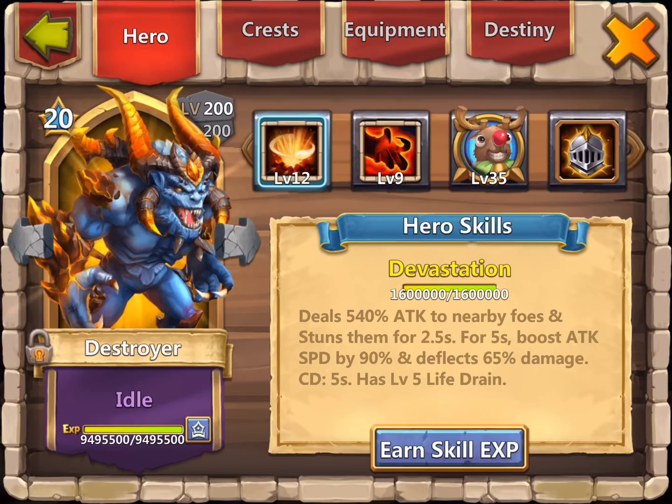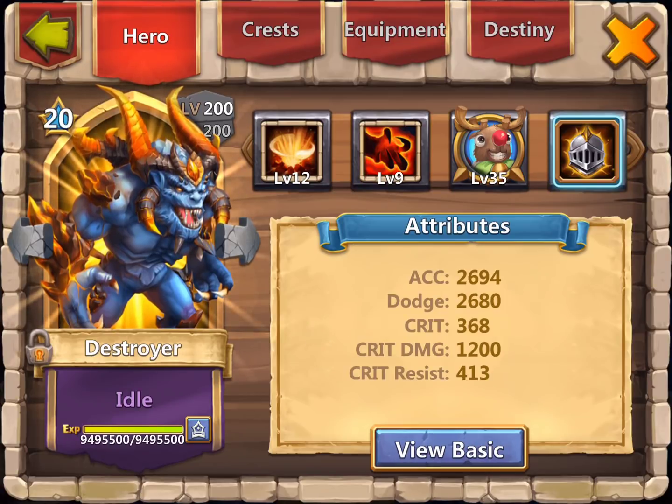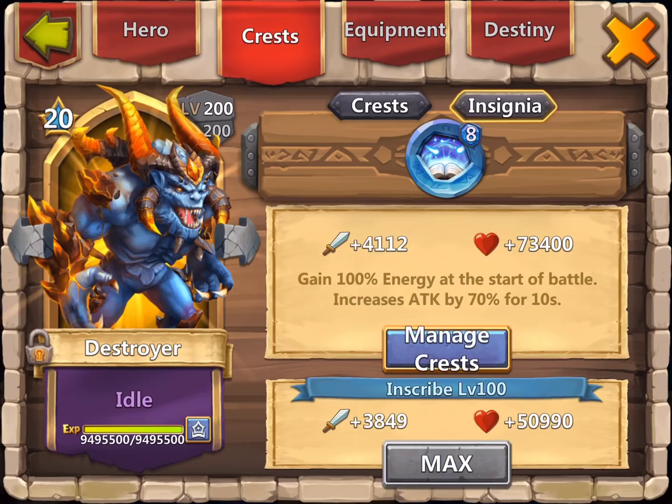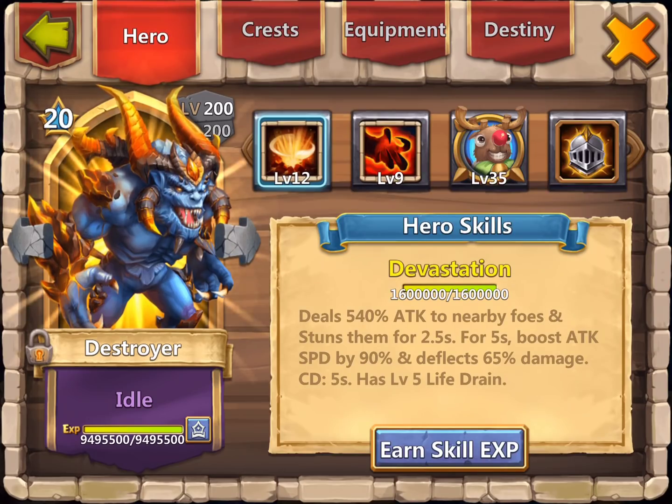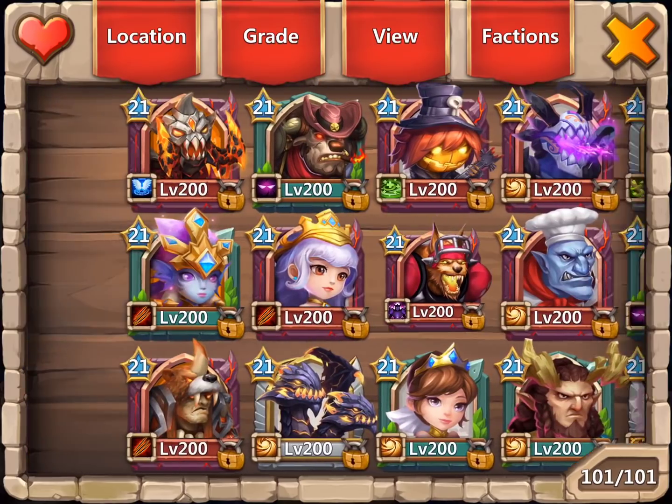Destroyer is by no means an essential hero. Not a hero that you would necessarily use in any particular game mode. It's not a hero that you have to get by any stretch of the imagination. He's coming in at about 32,000 damage, about 680,000 health. He's got a high accuracy and a high dodge. Go to our next hero. Our next hero is Treantaur.